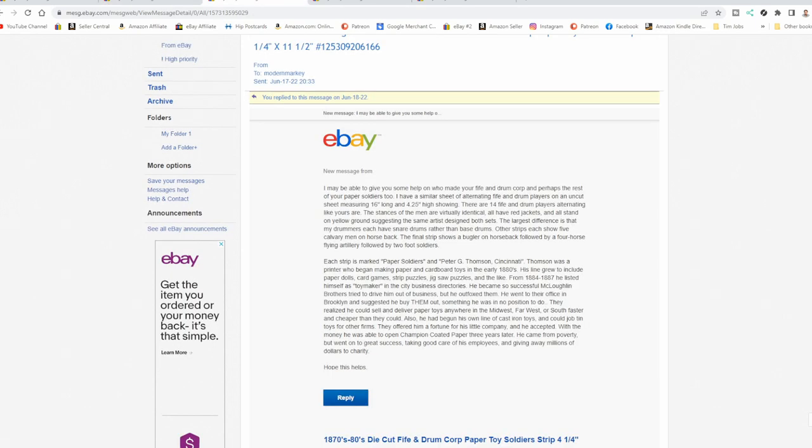Here's a really long one where someone went into complete detail about some paper items and toys we had up. This is more than we usually receive, but in some cases I've received far more, including photos and breakdowns, and even offers to help in the future. Obviously they're hoping to get an item before someone else does, but these things are awesome. Someone gave me the complete history of the item, the manufacturer, and the whole works. This is just a perfect example of how this can help you routinely — sometimes I'll just list it and see what happens, and someone helps me identify it or cranks up the price.